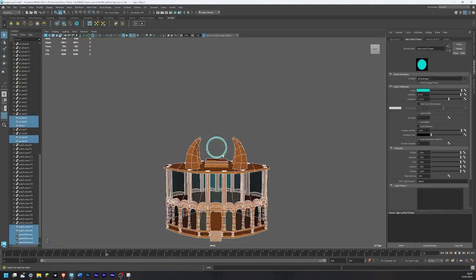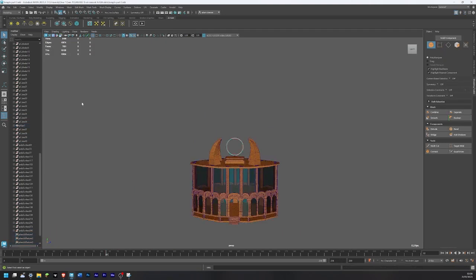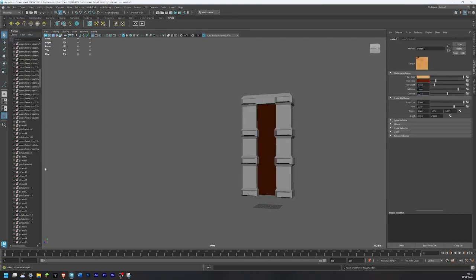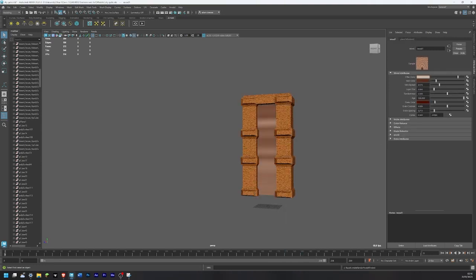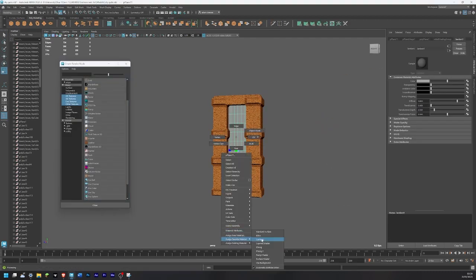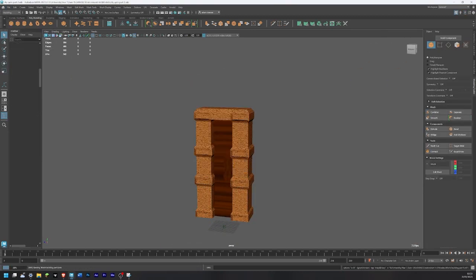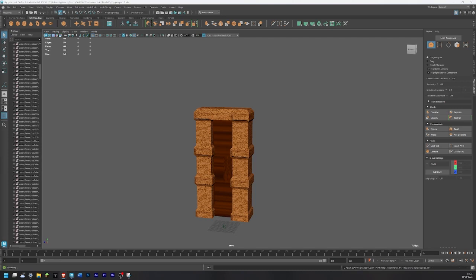Then I exported both the gate and the temple into Maya, back into the environment. It did take a good 10-15 minutes to export each one in, because at this point it got to over 600,000 polys. I didn't think about it and didn't optimize my environment at all, so I was working on the maximum amount of polys possible. Once I did this, I placed them into the correct areas, adjusted them, and also got a directional light and pointed it towards the floor.